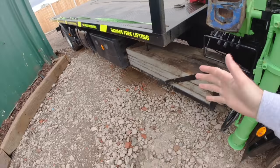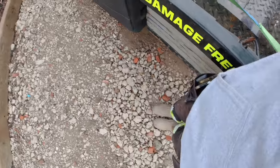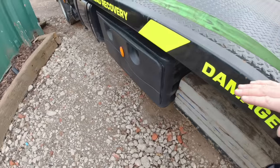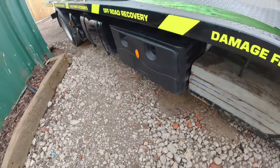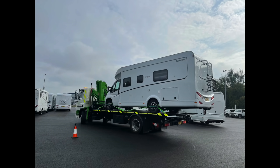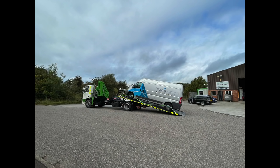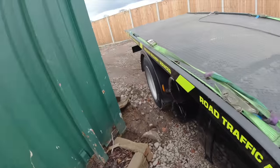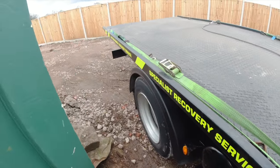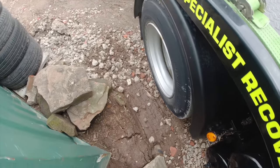Now, one massive advantage with this DAF is how low the bed is. I don't know if you can really compare much with me on here, but it is an extremely low chassis, so it is absolutely phenomenal when you've got Luton vans, high top vans. You do not have to worry about any height restrictions whatsoever. I remember viewing some other trucks, and your beds are like proper high up in the air, as some of you might see with some of the ambulance vehicles that they use for their own, or maybe with the SLA beds, the trucks are so high off the ground. This is just so low, it is unreal.